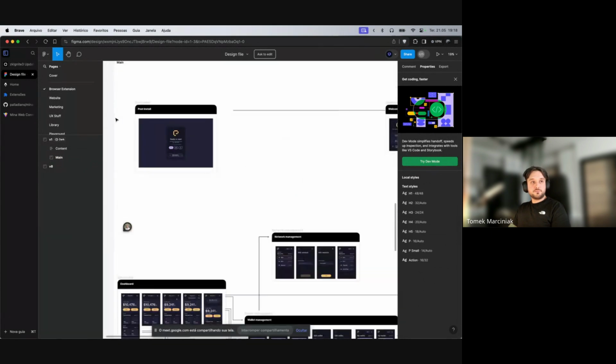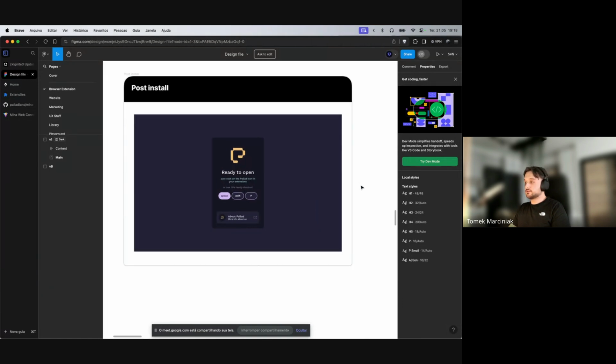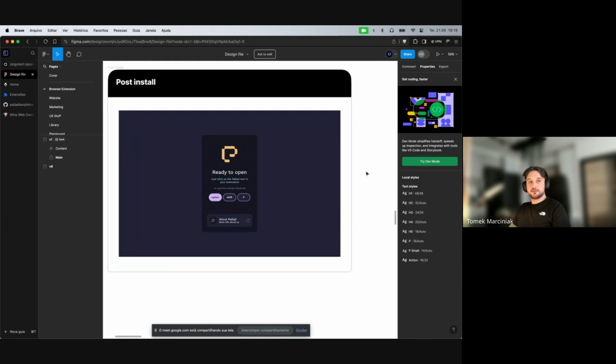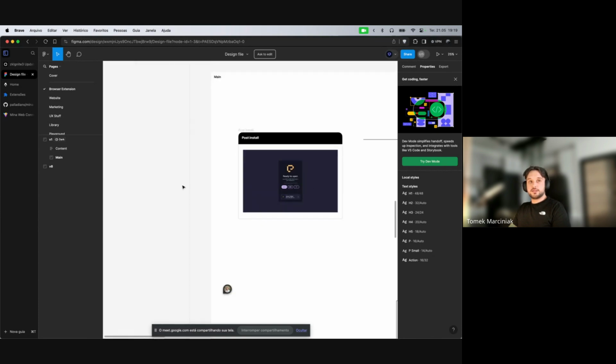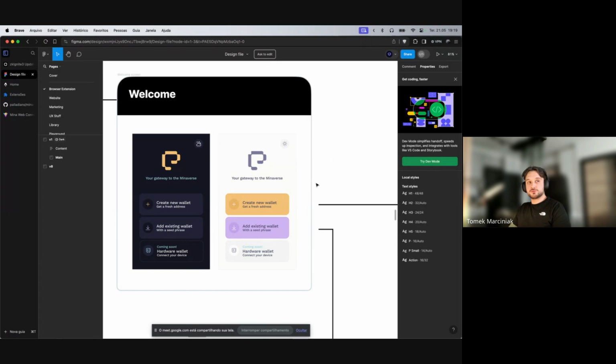We went through the whole design process to create complete designs for Pallad V1. That's outside of the scope of what we are delivering now, but it will serve us even in the next releases of Pallad. After you install the extension, you will get this screen. Then we move on to the first screen the user sees, with options to create or restore wallets and some teaser for the hardware wallet support.